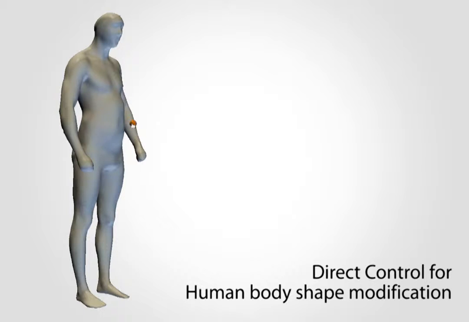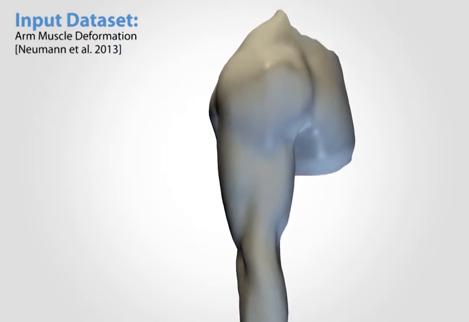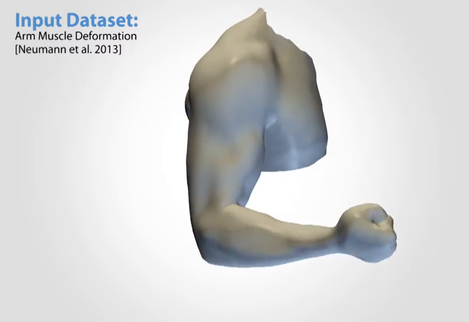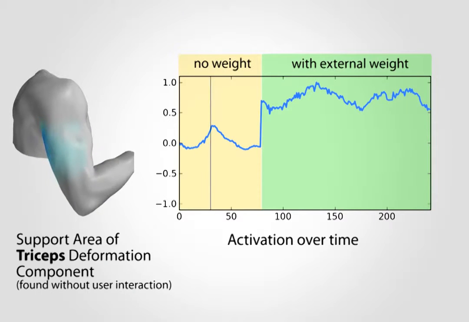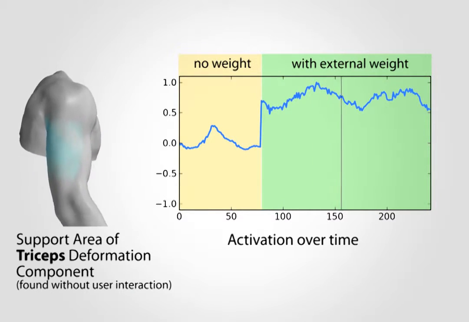Even without performing this pose normalization, we can use our components for specific body part control. Our model also enables statistical exploration and artistic editing of muscle deformations. Since our method provides a local decomposition, it separates visual effects of individual muscles and tendons. How a specific component is activated over time reveals interesting information about muscle activation.